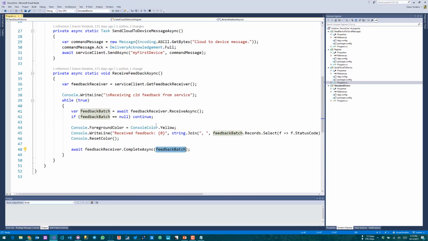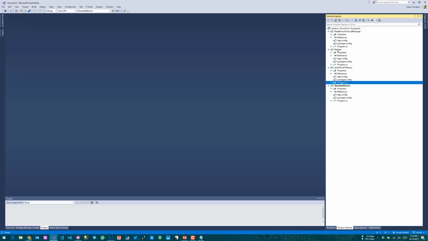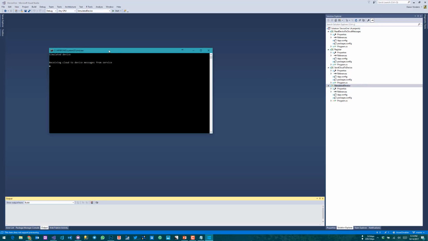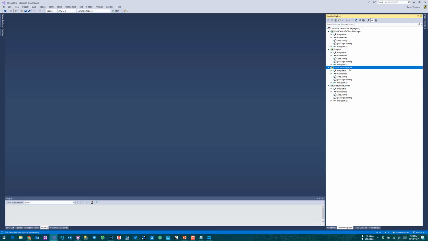I don't need any other feedback for this particular instance. This is gonna work with our simulated device. So let me run the simulated device again. It's gonna start sending messages, and this time I'm gonna run the send cloud to device messages app.